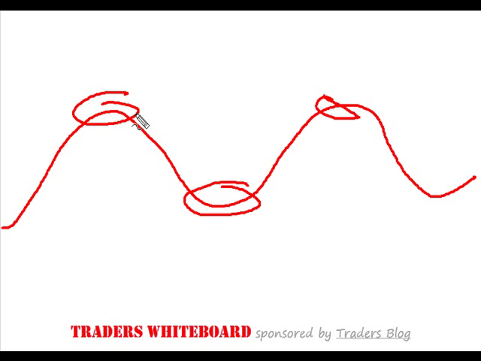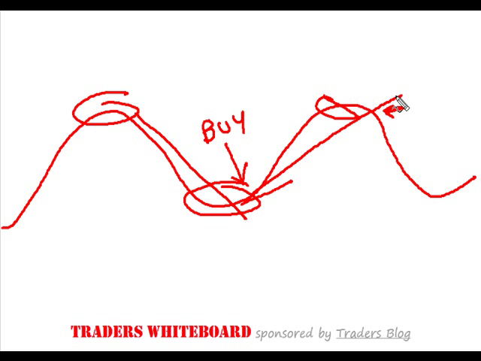Now, if we just simplify this and we put a straight line down here and we put a straight line up here, whoops, let me just do that again. And we see a straight line up here. It looks pretty simple, just to come out of the market when it's right here and get short or get out of the market. And conversely, when the market makes this move right here, you want to be a buyer. And here you'd want to either exit or basically sell it short. So again, this is our trading whiteboard, and I want to show you exactly how these trends work. Now, there are other things to do, and I'll show you a more complicated pattern in just a second.